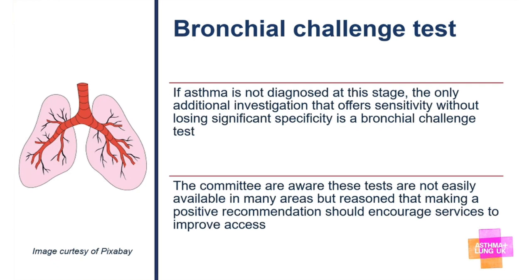However, if there are no measures of inflammation and obstruction to prove the asthma in the person you think has asthma, then it's recommended that we refer them to specialist services so they can have a bronchial challenge test. Many places have got this, but not everywhere, and if we were to refer everybody, then services would be overwhelmed. But it's important to understand the concept that in people who we think have asthma, we do need that positive test, whether it's FeNO, eosinophils, or a bronchial challenge test, to actually diagnose somebody with asthma.